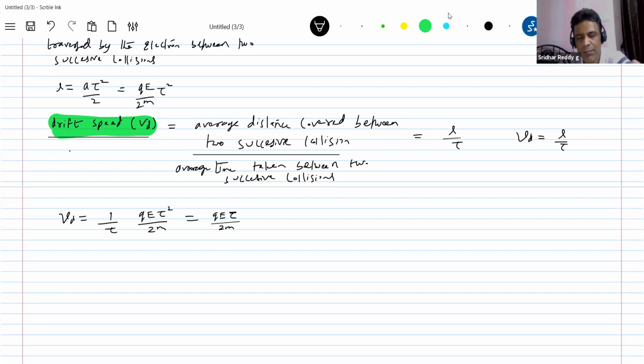If you check this one, in the NCERT book the 2 is not there. Here we just assume that between two successive collisions, it will move with uniform accelerated motion because a uniform electric field is applied. In the NCERT book, a different approach is used where the 2 is not there. Both are correct. It only means the way of arriving at it is different. I'm making things clear. If you refer to the NCERT book, the 2 will not be there. We just use the basic definition. In HC Verma, because he wanted to bring the idea of why that electron will move in that zigzag path because of the applied electric field.